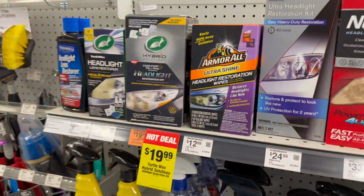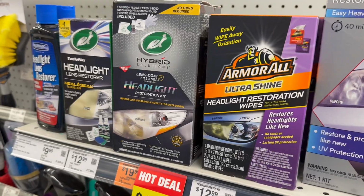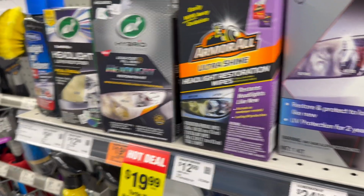We're at O'Reilly's. Which one should we get? I don't know which one would be the best. Probably the one that costs more, but I don't want to do that, so.